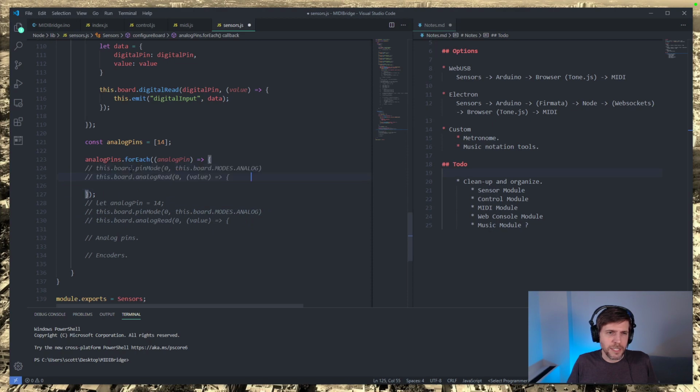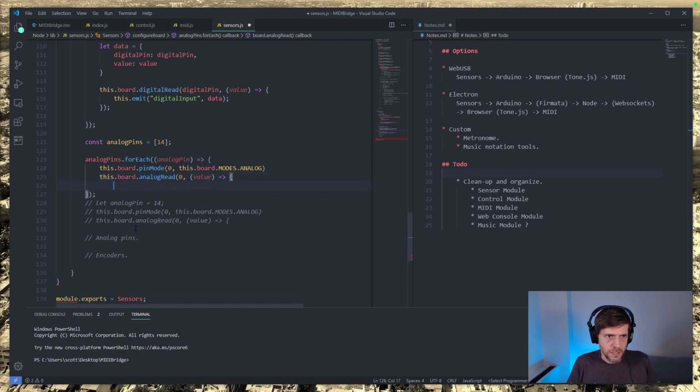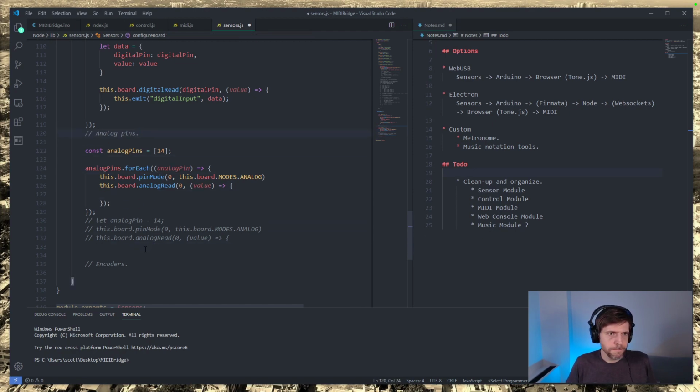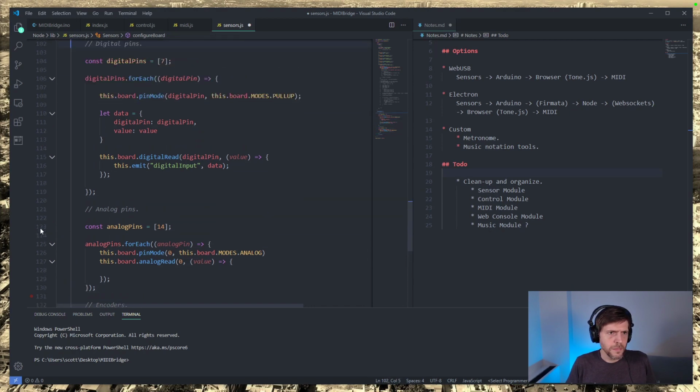This is quite redundant, but it's not exactly the same, and I'd rather keep it organizationally separate than jump through hoops to smush it into one thing. Okay, that's where we get our analog read. And we wanted data.